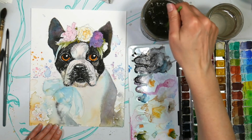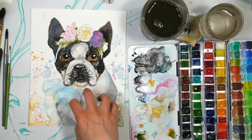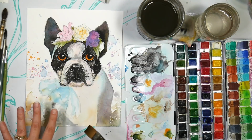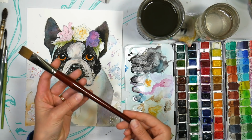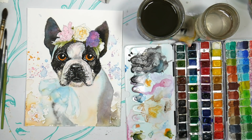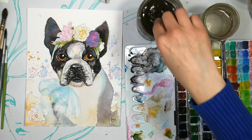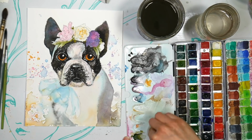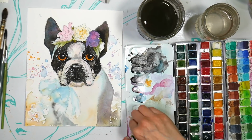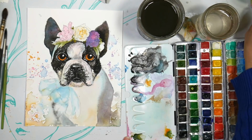All right. I'm going to take a little break. And when we come back, we will work on the torso and the bow. I want to keep a really simple treatment for the bow. I'm going to use a 3/4 inch flat. This is a number 20 Mimic Kalinsky. It's another one of the brushes from Jerry's Artorama. I'm going to wipe off a little area of my palette so I can get some mixing area here. Now this does fold out. There's another mixing area, but I want to keep it on camera for you.